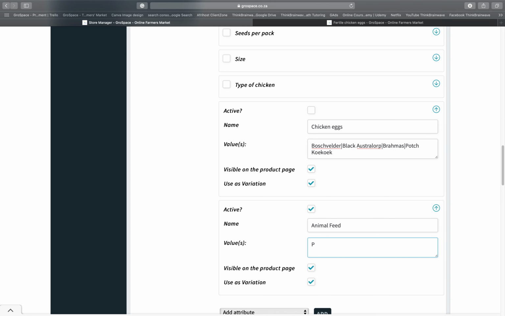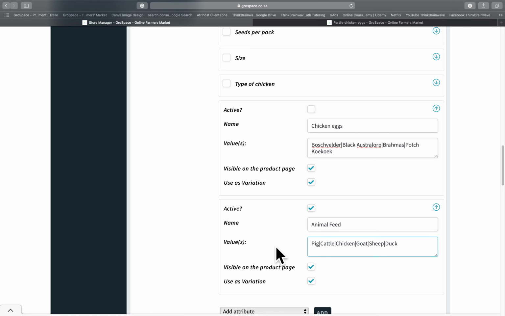You will say something like pig, put a pipe, cattle, chicken, maybe goat, sheep, and maybe duck.